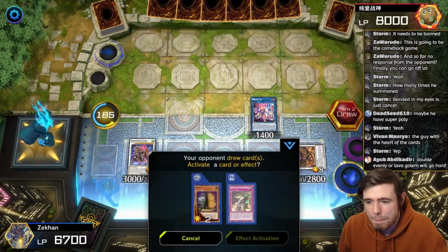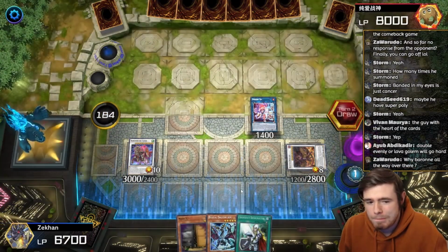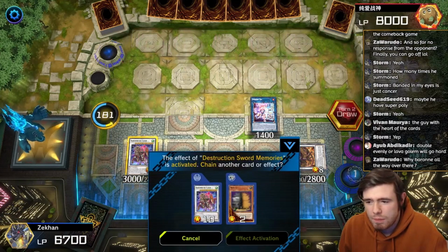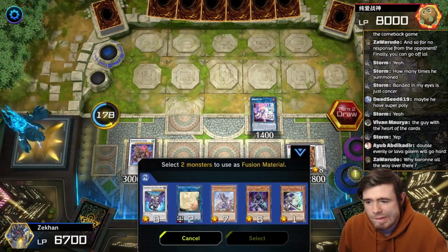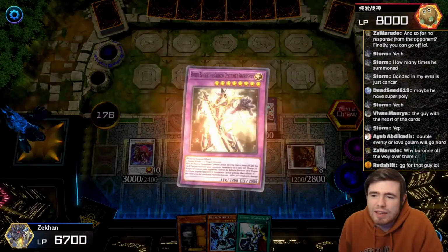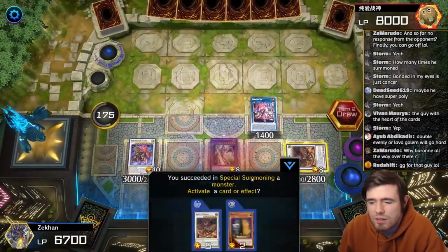Gonna go Memories. Because why not? Like, where else would I put it? Okay, we're gonna banish Saronir. We're gonna banish this. Literally, he has to have a serious amount of cards to get past this. This is strong.